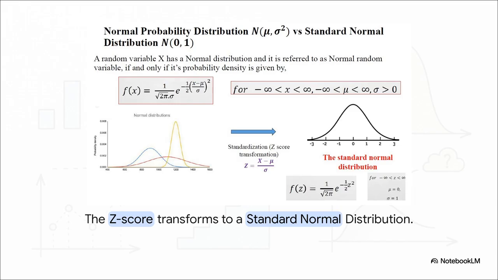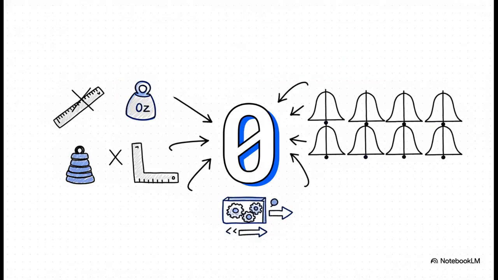To solve this, statisticians use this incredibly elegant trick called the z-score transformation. And honestly, it's pretty simple. You take your individual value, subtract the mean of your dataset, and divide that by the standard deviation. That little bit of math standardizes the chaos. It converts any unique bell curve into one neat, highly comparable standard curve. What this does is turn the standard normal distribution into a sort of universal mathematical translator. It strips away all those messy real-world units. It just completely deletes the ounces, the centimeters, the kilograms. By doing that z-score transformation, we are always left with a standardized mean of exactly 0 right in the center and a standard deviation of exactly 1.